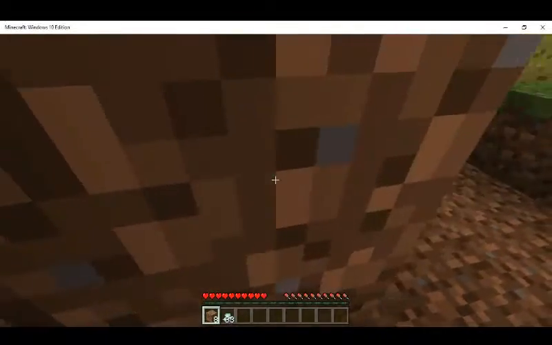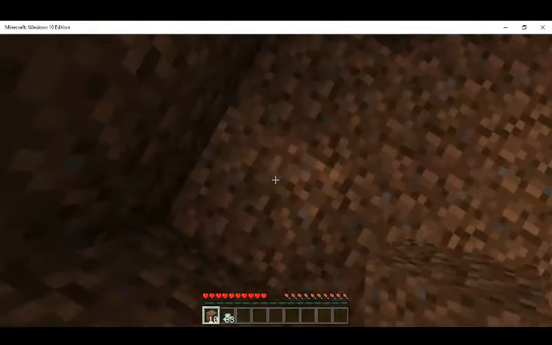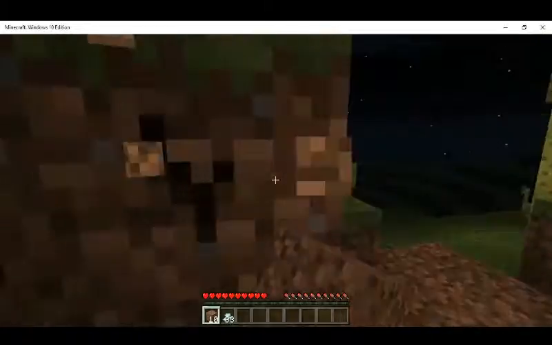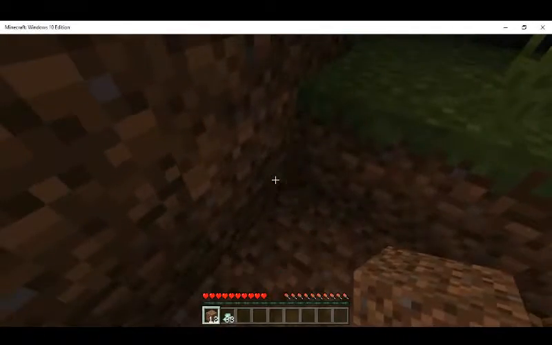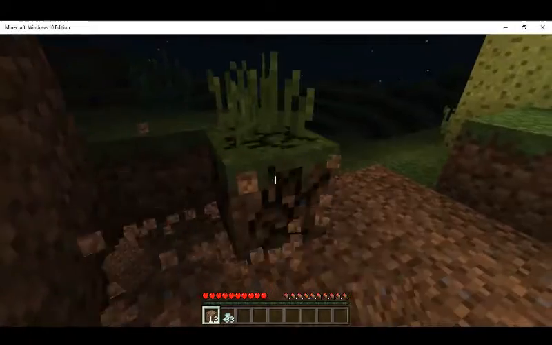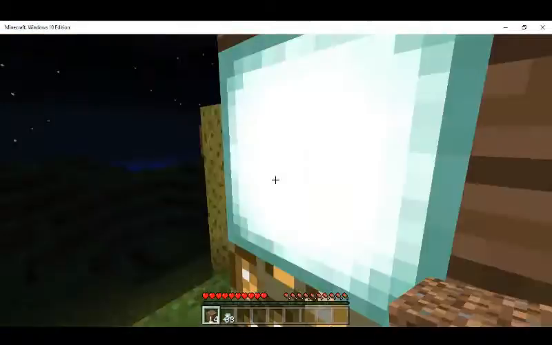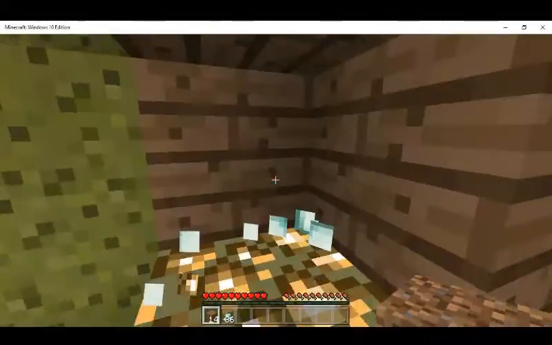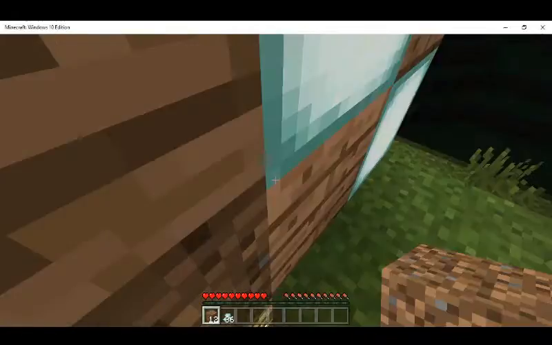Ooh, I should dig a hole right under this spawn point. Because this isn't the spawn point, there's two spawn points. You spawn at one when you just join the server for the first time. And then you do slash warp spawn. This is where you get to go. So once you get here, yeah.